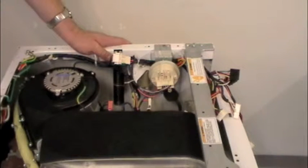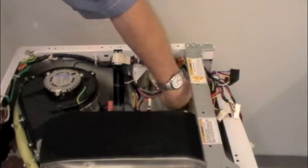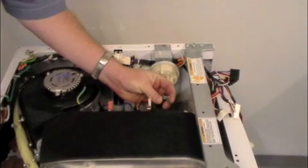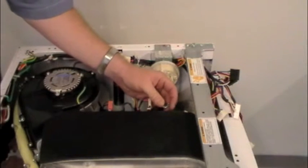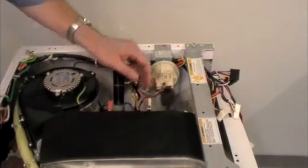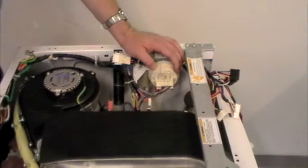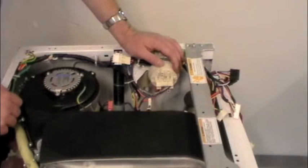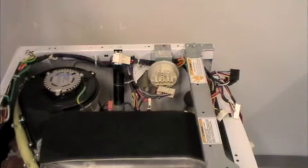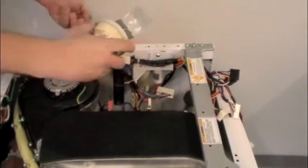If we get an E33 and know the sensor is bad, we've got to remove it. Call customer service and order the part. First, there's a pressure sensor hose that attaches to the bottom of the unit — go back there, feel for it, wiggle it, and pull it off. The clamp doesn't hold real well but doesn't really need to — there's enough tight fit that's a moot point. This hose goes down to the bottom of the drum where we get our air pressure. Air comes up through this hose, pushes up on the bellows, and changes the electrical contacts inside the switch — it's basically an air-operated switch.